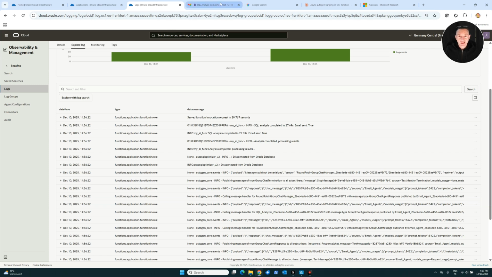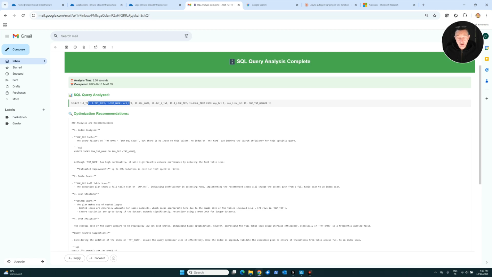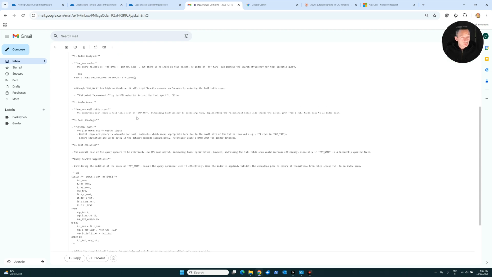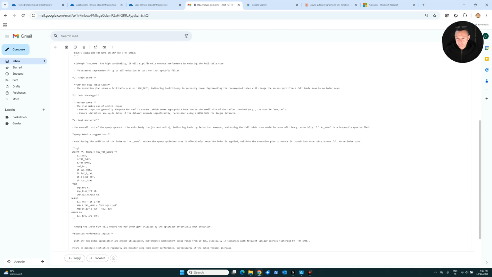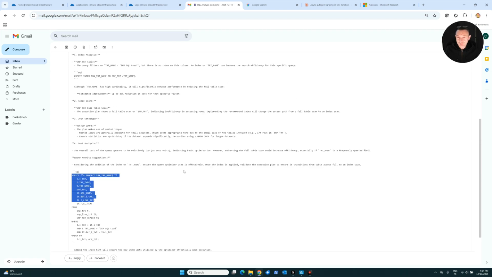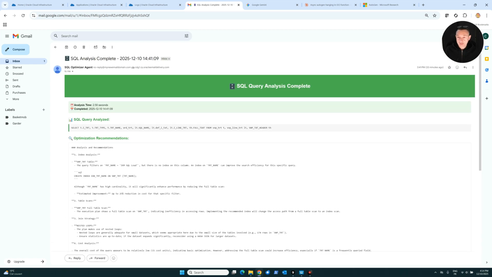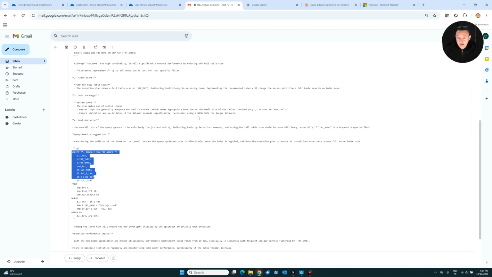Then I received the email. Wow, so nice. SQL query analysis complete. The query optimization recommendation: you can create an index on this column. It's nice because you are doing a full scan, which is not good. Then after creation of the index, you can optimize how you run the query. So you have the new query updated in order to be more efficient. And the performance gain using that could be 20 to 30% regarding similar queries and different kinds of scenarios.